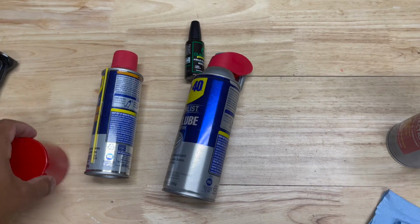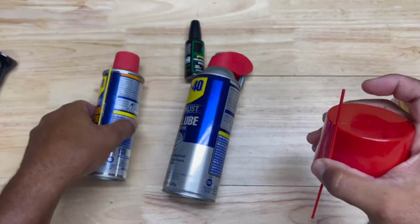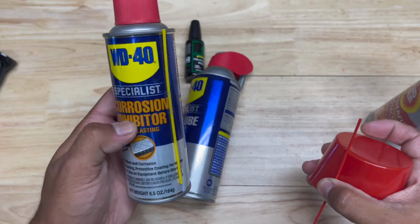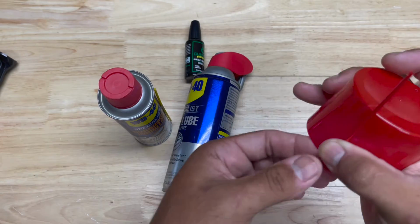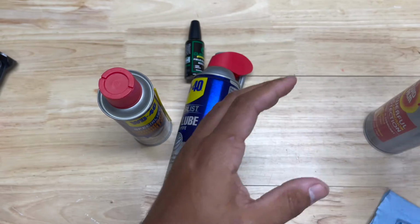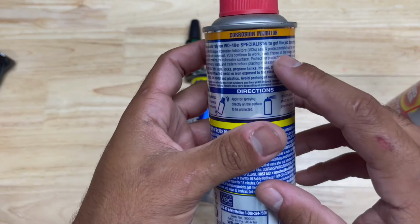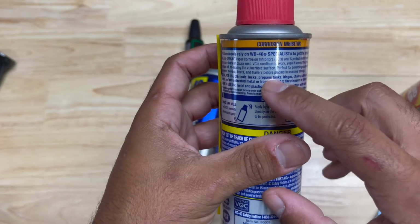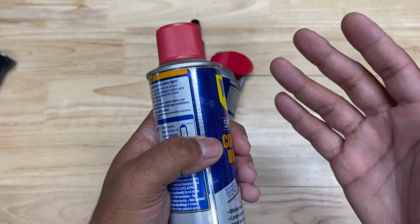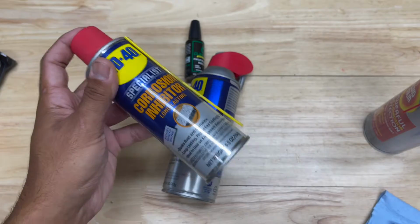Some other things that I like to use, I recently got this WD-40 Specialist corrosion inhibitor. This stuff seems to stay a little more slick than what the Fluid Film does. However, it basically says that if you rub some of it off, then you should still get protection. So I want to try this stuff a little bit more to see if it works.